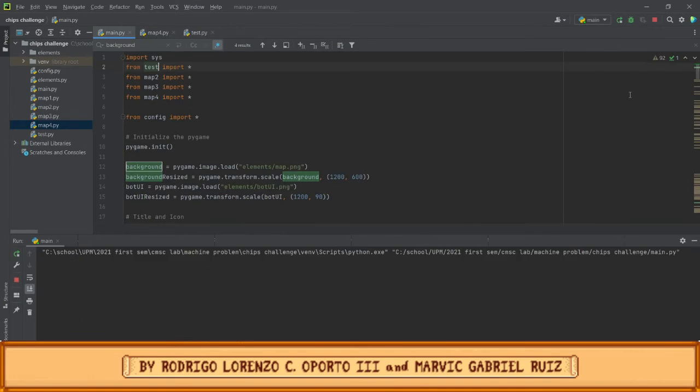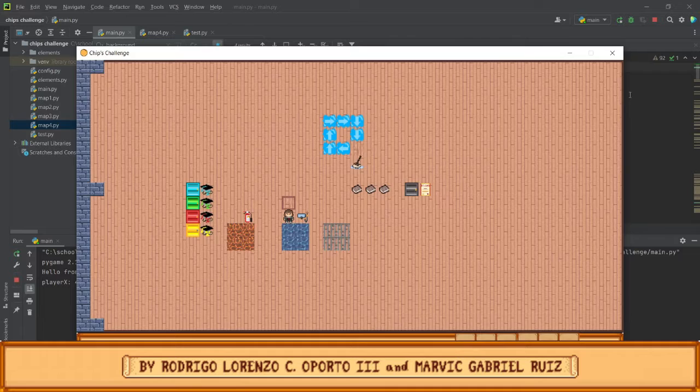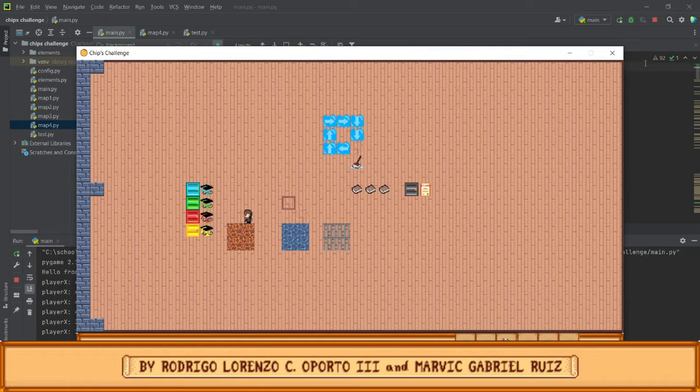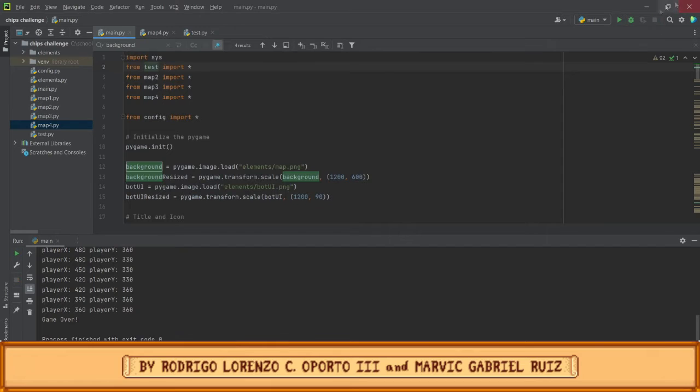Then we can respawn again. If we go to the water without the immunity item, we also die. So the two elements, the fire extinguisher for the fire and the water boots for the water, work. What happens if you get to the thief? Items get reset. You need to collect them again. And since we don't have the fire extinguisher, we die.